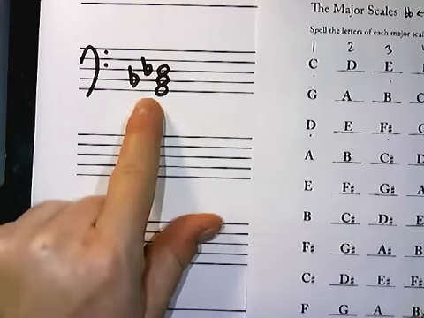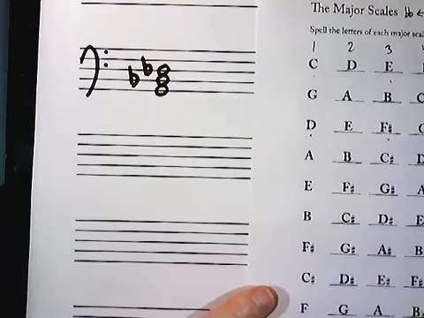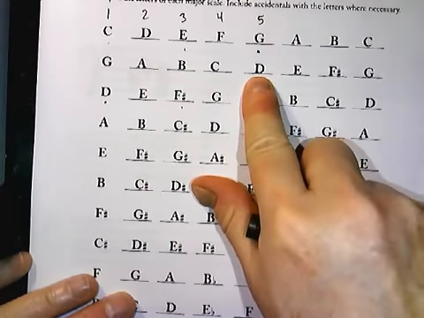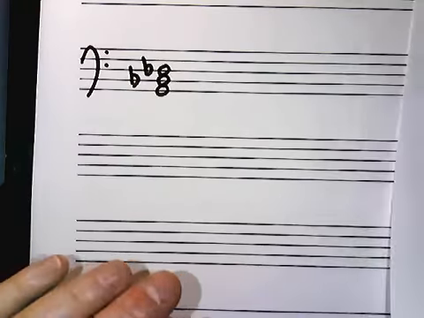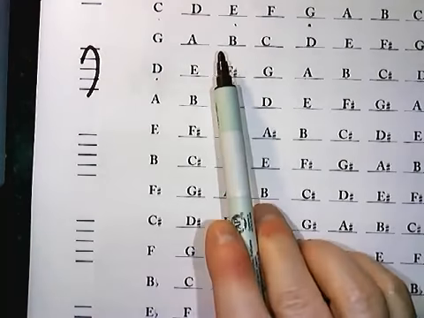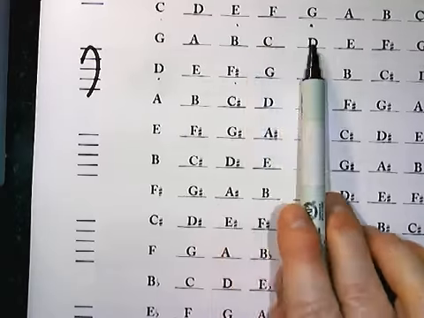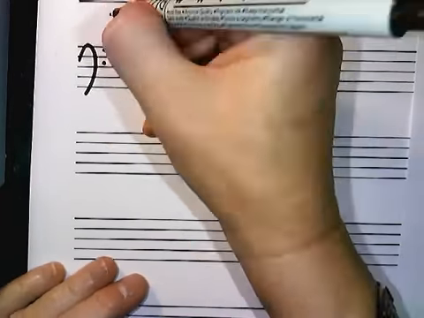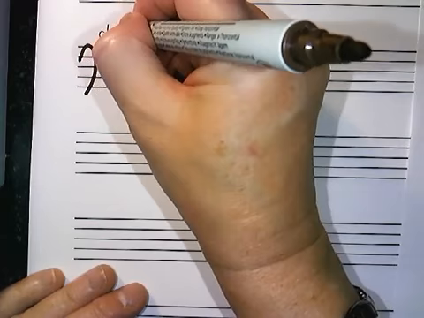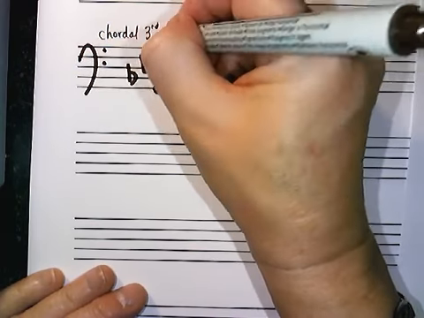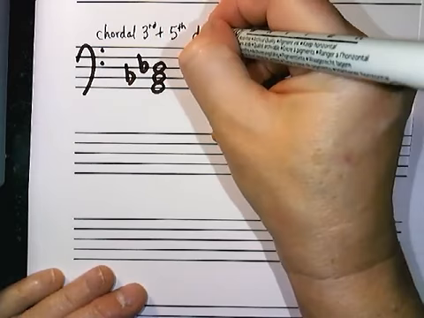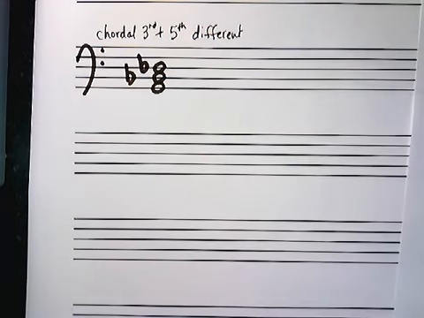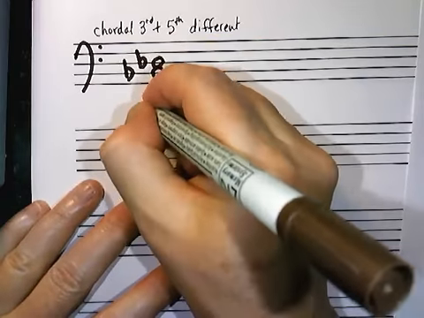Well, the chordal third and the chordal fifth are different. So, which quality required us to change both columns three and five? Well, it's diminished. So, we don't even really have to know what the accidentals are. We just have to know that there's two changes. A change to column three, a change to column five. So, we simply say the chordal third and fifth are different. That's all we need to know. Just that those, both of those top notes are different. Therefore, our quality is diminished.